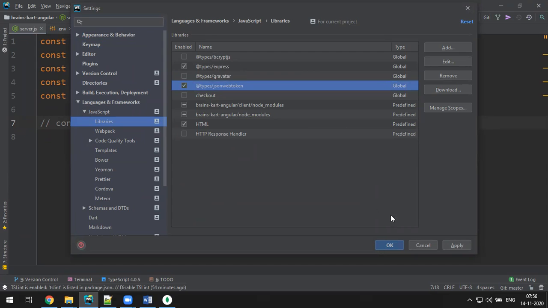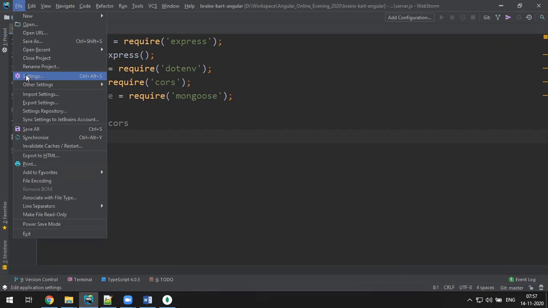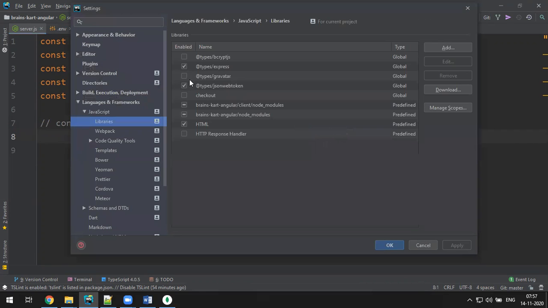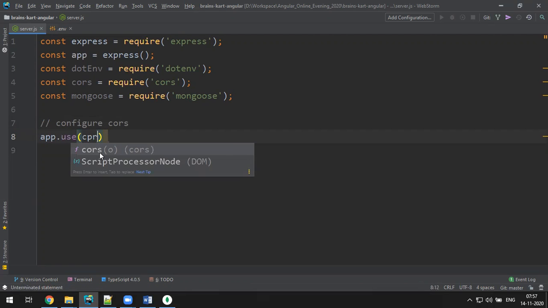That's fine, remaining all the small, simple ones. Okay. So app dot use. I think it's still indexing. Actually, wait. Mongo is also not required. Leave it. Okay. App dot use cors.